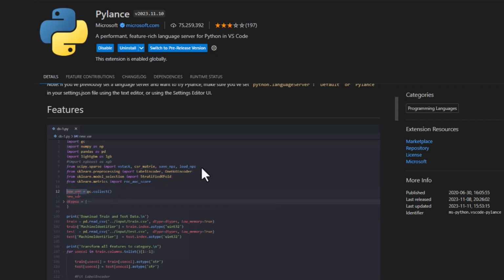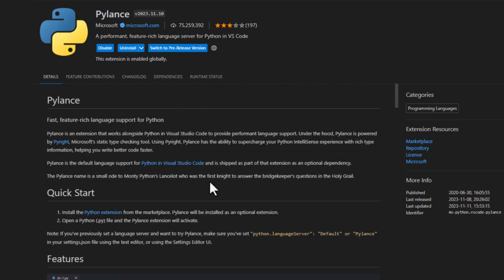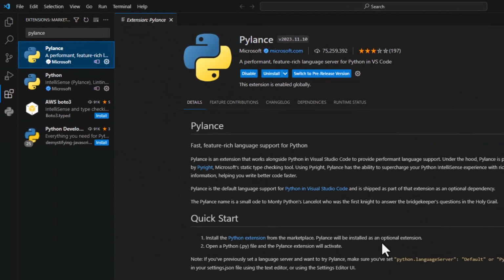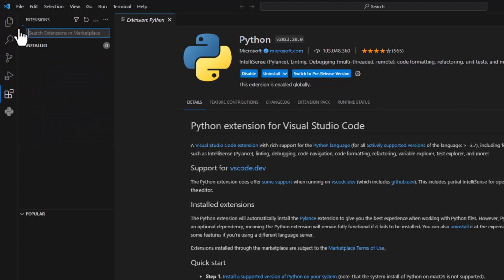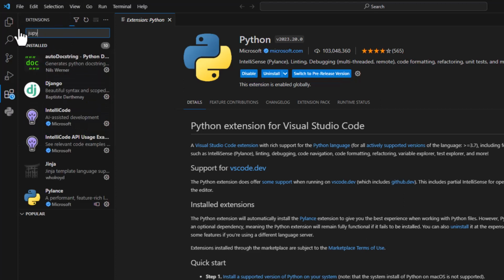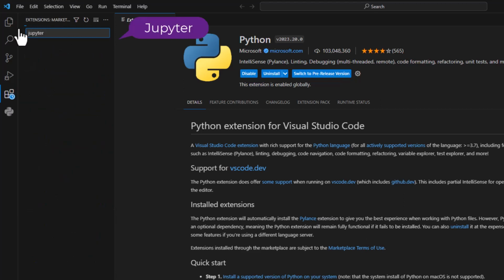It also would supercharge your Python IntelliSense, right? So it would just give you even better code suggestions. So it gets downloaded with a Python extension that we downloaded previously, right? So that is that. Now we can download another important extension, which would be Jupyter Notebook.